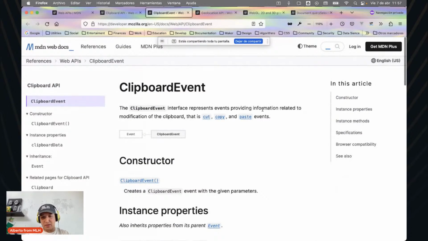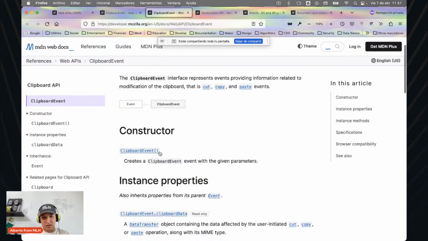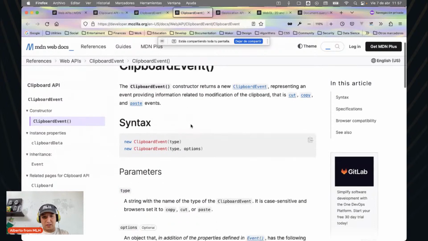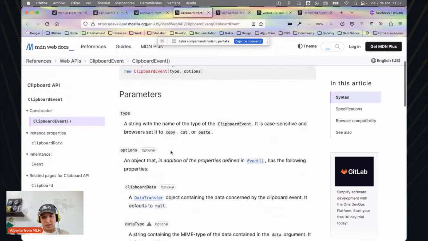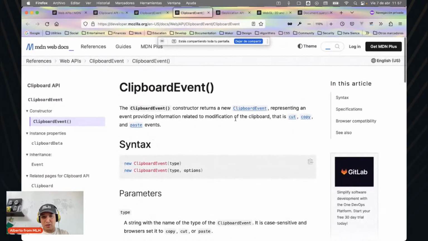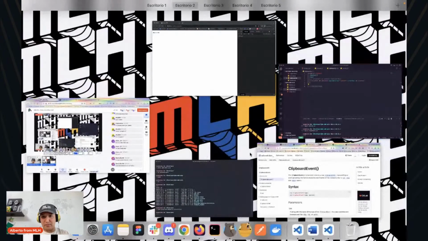It represents events providing information related to the modification of the clipboard. Clipboard event. New clipboard event. Of what type? New clipboard event. Let's see.